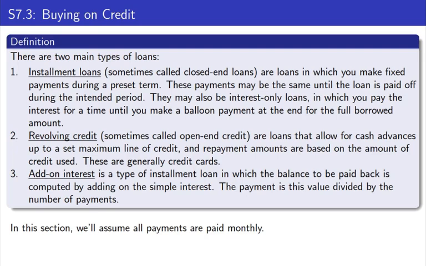Another type of loan is what we call revolving credit. Often this concept is the same idea as a credit card. With revolving credit, you have a certain amount of money that you're allowed to borrow and you can borrow it immediately any time you swipe that credit card. You have a maximum amount that you are allowed to borrow overall, and payments are higher if you owe more money — so you don't have a fixed payment; it depends on how much you've borrowed up to your maximum at that time.